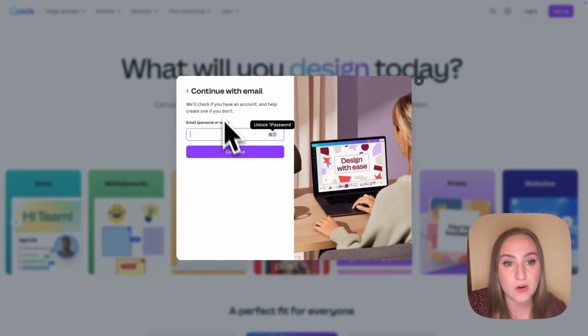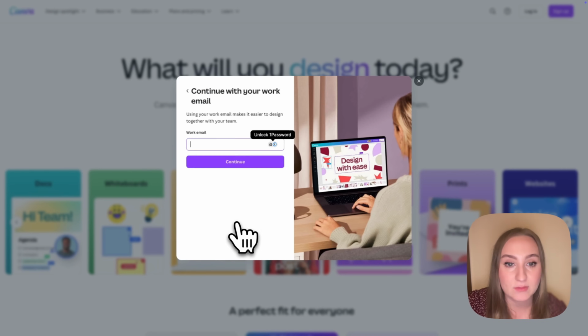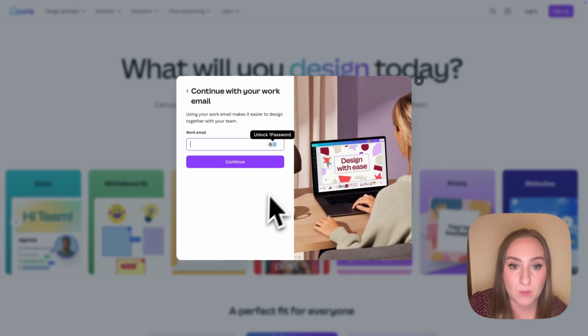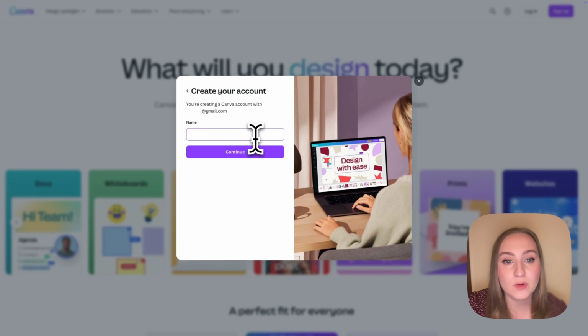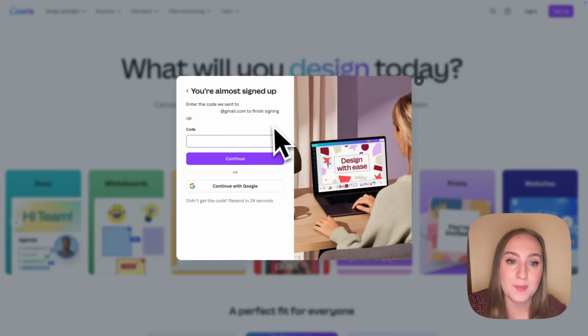So what I want to start off with is by creating an account by signing up with my work email. You can enter your email in here. It doesn't actually have to be a work email. It's just a prompt from Canva, but I'm using a Gmail account in here, as you can see. So I'm just going to go ahead and click continue. And from here, what you can see is that it suggests a name for you. So what I'm going to say is Natalia Kalinska, which is of course my name, and then I can hit continue just to set up this account.